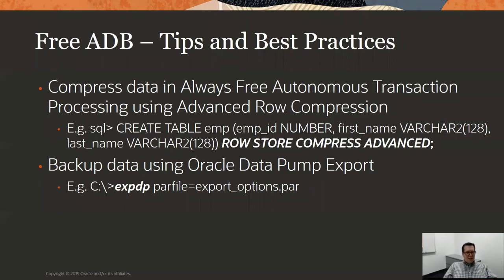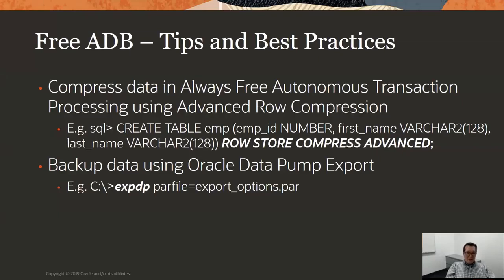Tips and best practices. Okay, so this is important stuff too. Joel, I'm going to just cover this really quickly and then we're done. As you're using Always Free, we do cap the storage at 20 gigs, but because we include all the Oracle database functionality, you can use things like compression. So you can use advanced row compression in your ATP instance, and that will give you many more than 20 gigs of data, right? Typically for row compression, we can get between 2x and 4x increase. So you could store many more gigs just by using row compression in ATP.